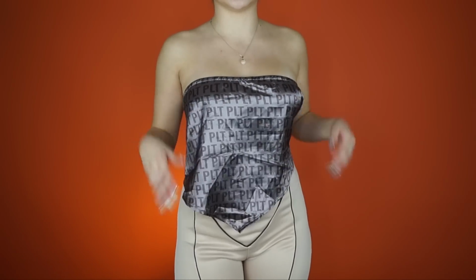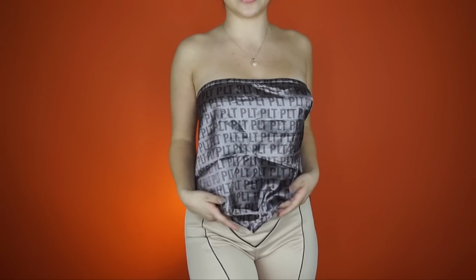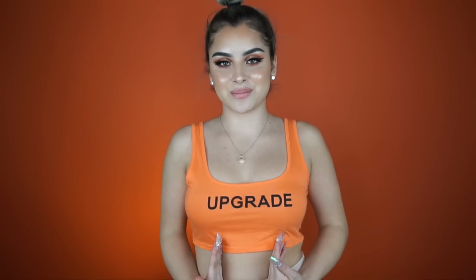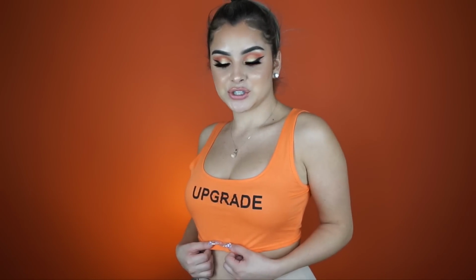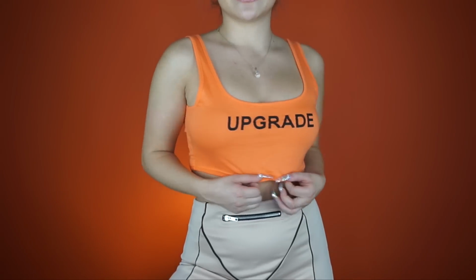It really just depends on your mood, but if I was to wear a bun, I would definitely probably wear it like this. And this top really stood out to me when I was looking throughout the site because it's very unique, and it also has a satin PLT monogram all over it, and it's also in a handkerchief style, and the back is backless, so I never really seen anything like it before. This top really reminded me a lot of Halloween, since it of course does have orange and black, so it just has an upgrade that was really sassy and fun to play around with. It has a really nice flattering cut to it. I love all these pieces since they are so flattering and form-fitting. This is what it looks like from the front.